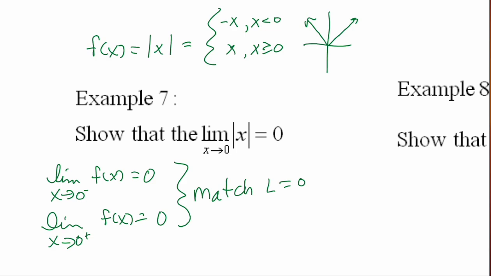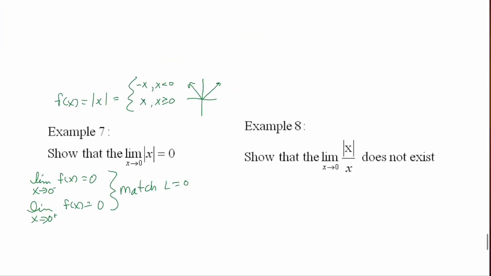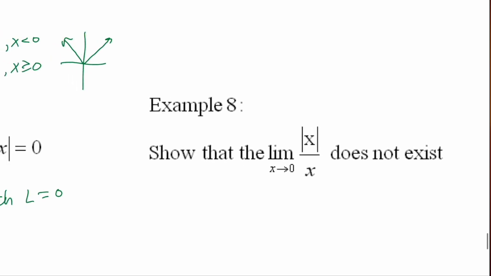But 8 is actually a very, very neat one in the fact that by manipulating that absolute value equation just a little bit, we mess it up. Okay, so let's go over now and let's call our function the absolute value of x over x. Now we're still going to rewrite it as a piecewise function.